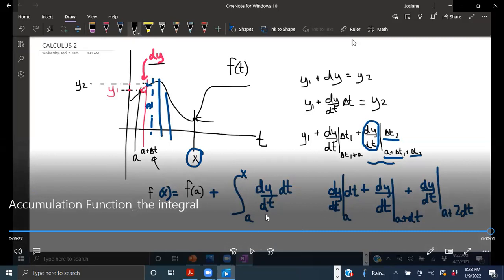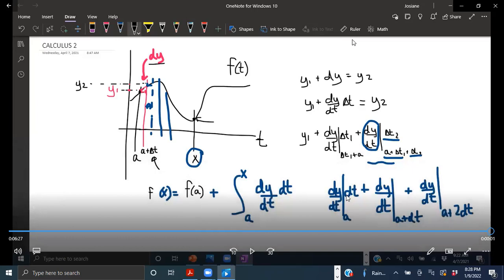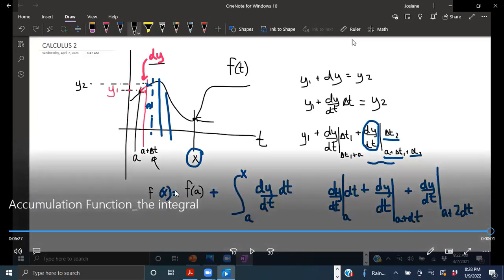This dy dt variable is the first derivative of this function drawn here, f of t. The rate of change times the small change in the input dt accumulated between a and x will give me this value of the function at x.